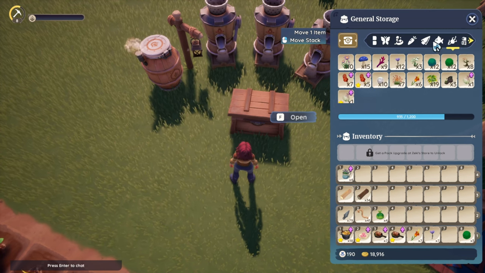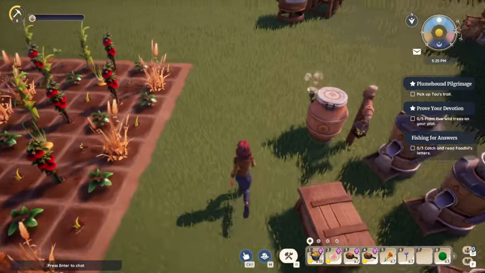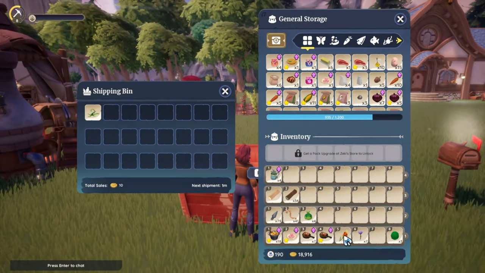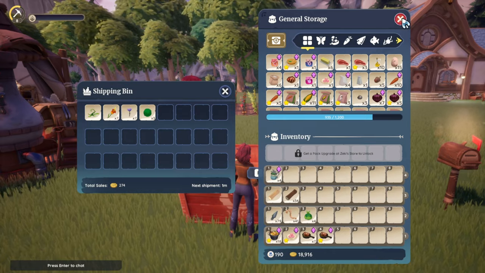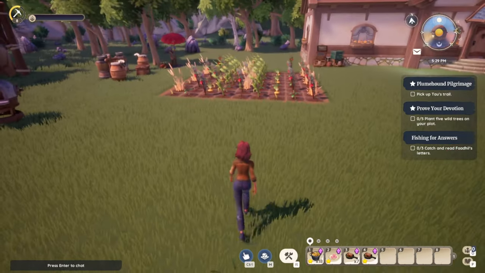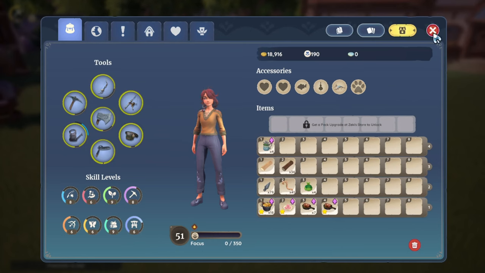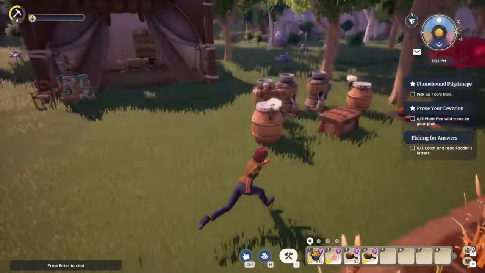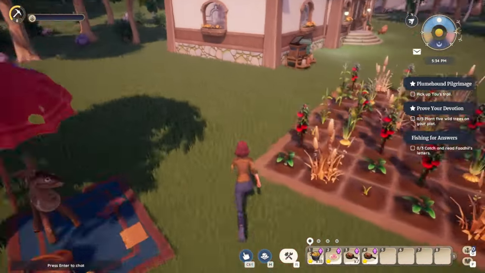Alright, let's check the flowers. We got enough. Yeah, we'll sell all that stuff. Sell, sell, sell. It's not much, but how much gold do we have? 18,000. Not too shabby. We're getting there. I think some more preserved jars would be nice.